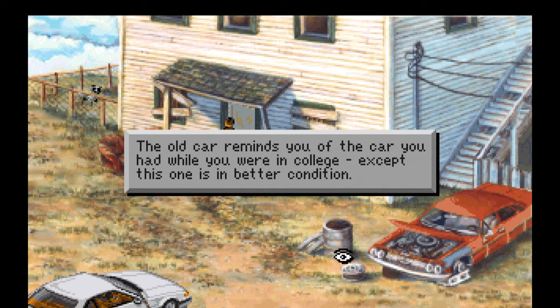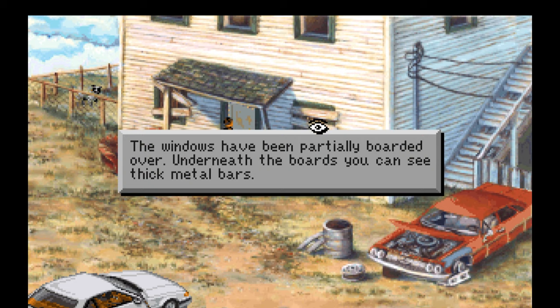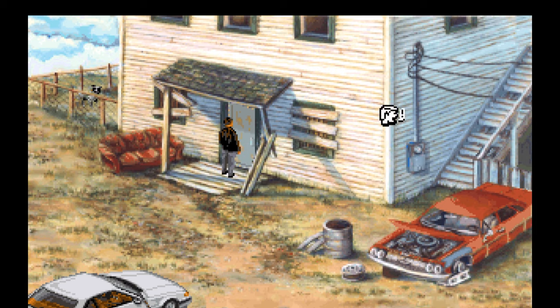The old car reminds you of the car you had while you were in college, except this one is in better condition. The front door is made of steel. It'd look more at home on a military installation than this rundown shack. The windows have been partially boarded. Underneath the boards you can see thick metal bars.